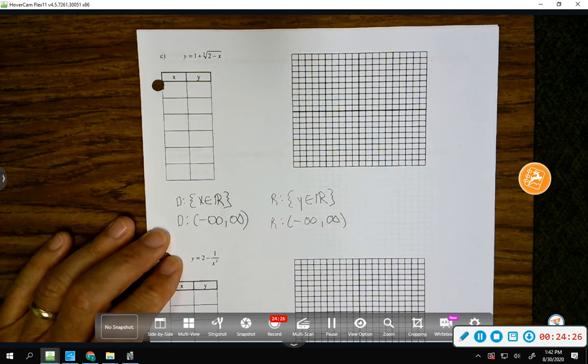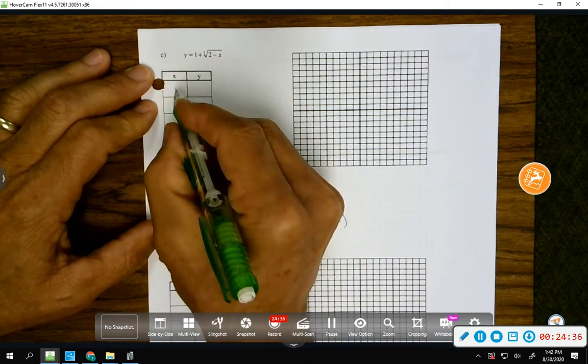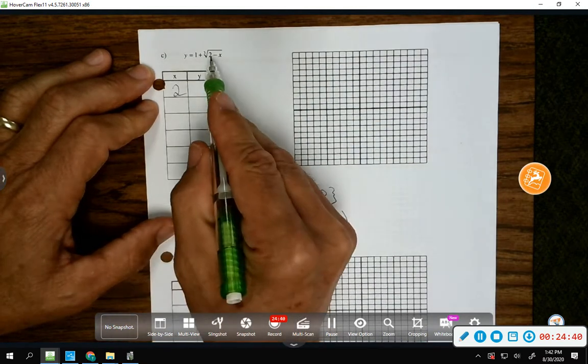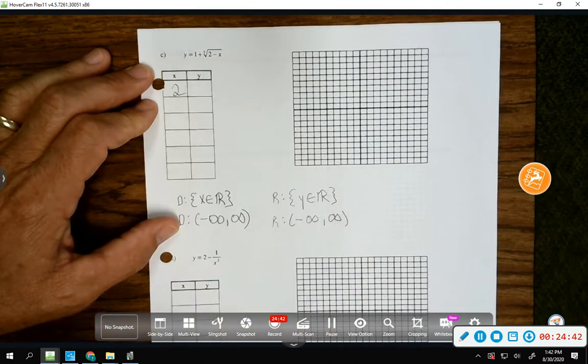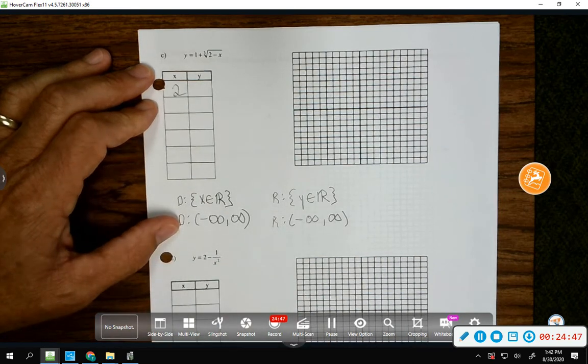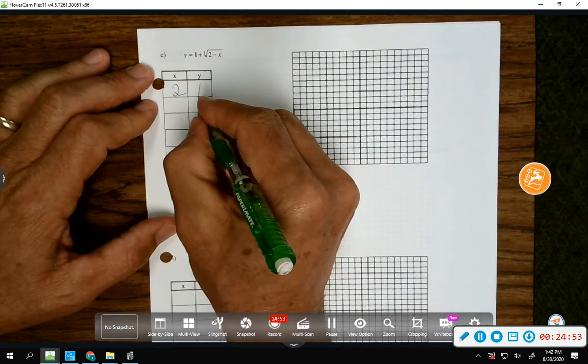There are no vertical asymptotes for this situation. There's no endpoints even. Let's just plot some points and see how it goes. The most interesting value for x is 2, and I know Mr. Hearn has talked to you about this. And it's 2 because 2 makes this argument equal 0. The actual function itself is a cube root function that makes that argument 0. 2 minus 2 is 0. The cube root of 0 is 0. 0 plus 1 is 1.